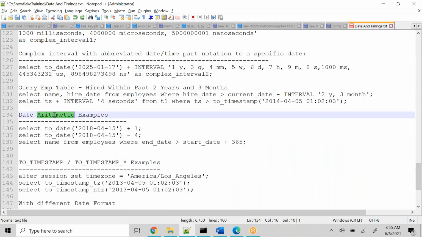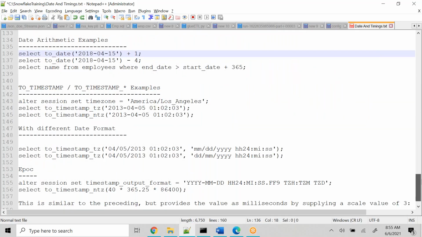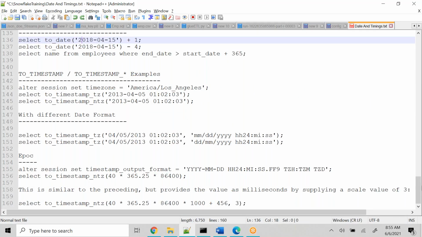This we have seen as date arithmetic. If you have a date, you can add, plus, minus, and all this stuff. You can convert into this one. You know we are talking about the epoch date format. Some companies use the epoch format.